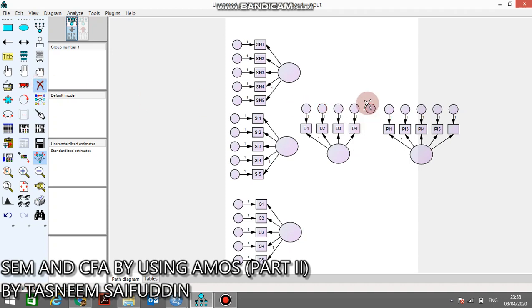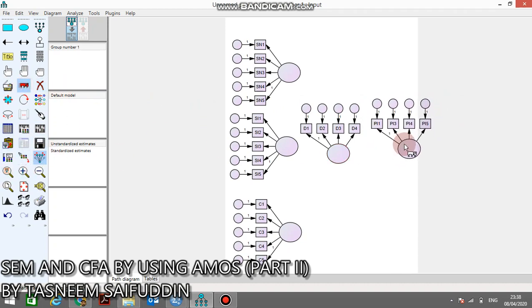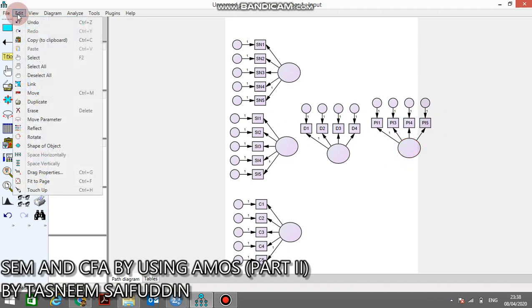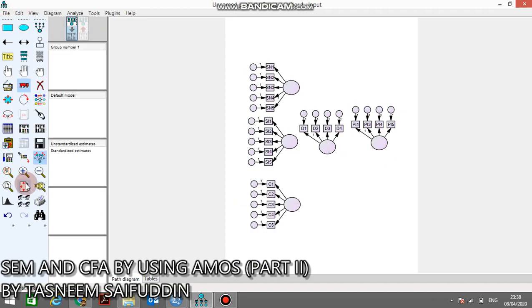Now this is the excess, so we can easily remove this. Right, again we have to preserve the symmetry. Okay, edit, fit to page, that's okay. Now we have to correlate them like this.